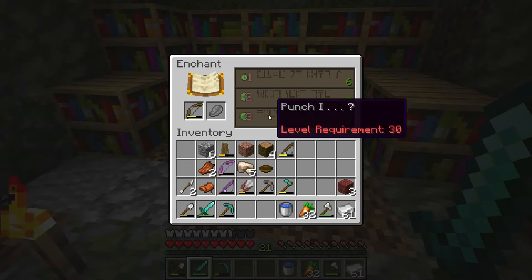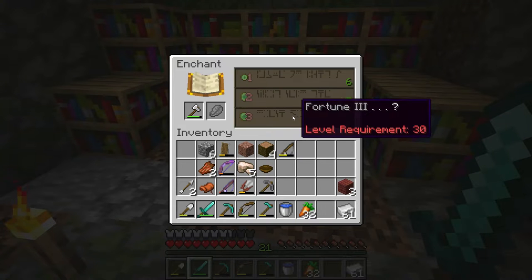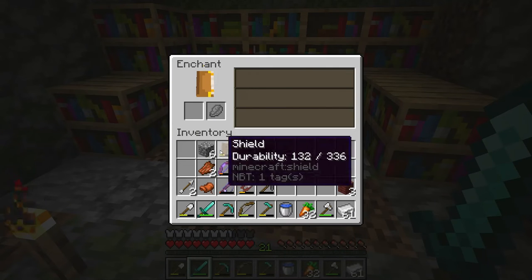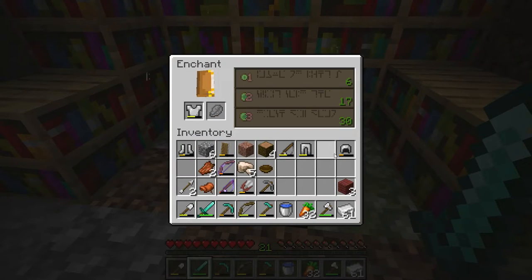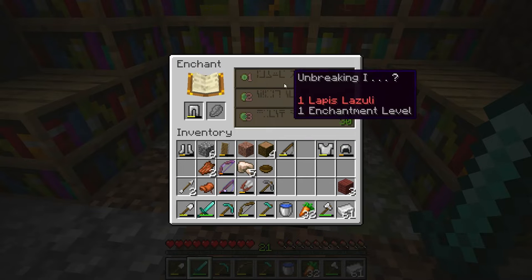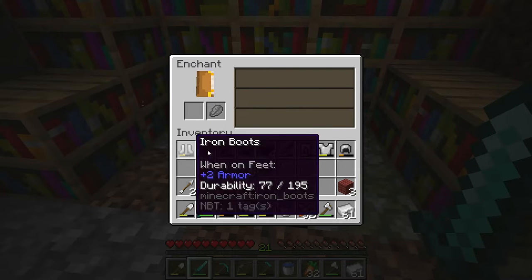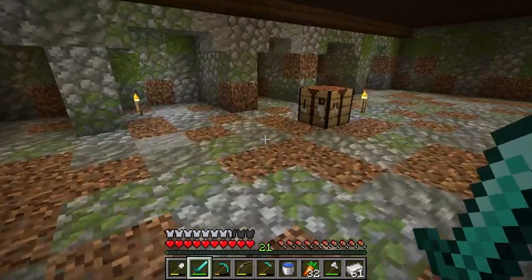Or fortune. Punch 1. Worthless. Fortune 2 on a hoe. Okay. Fortune 3 on an axe? What do you get from that? It's axolotling a lot of questions here. Actually, what can we get on armor? Thorns 2. Okay. Respiration. And projectile protection. Unbreaking, okay. Fire protection. So I think it was you? Yes. Okay.